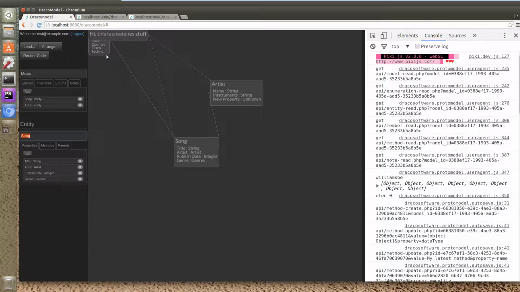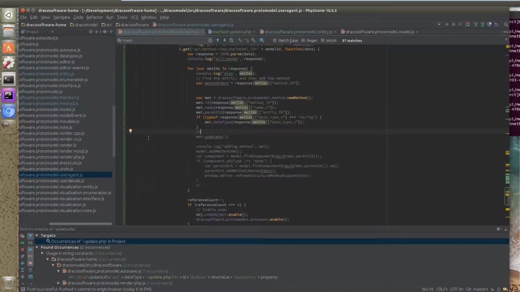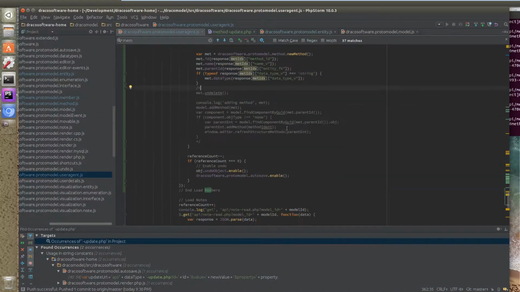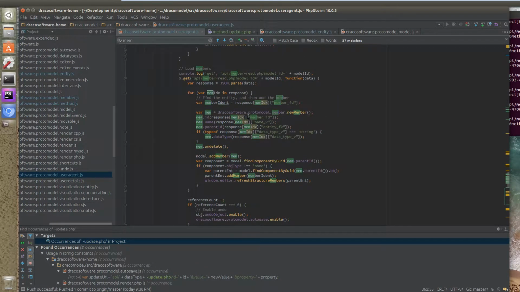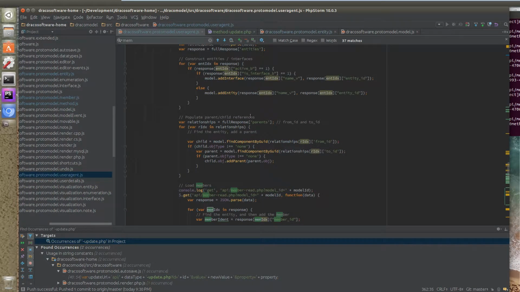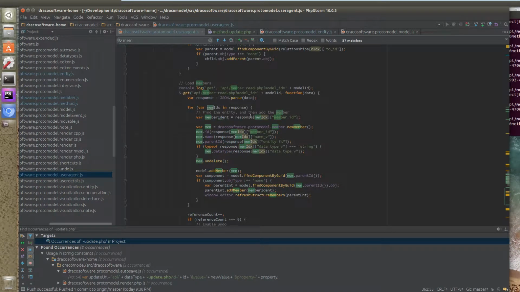Well, it's going to make a huge mess in the database. Need to increment our reference count.